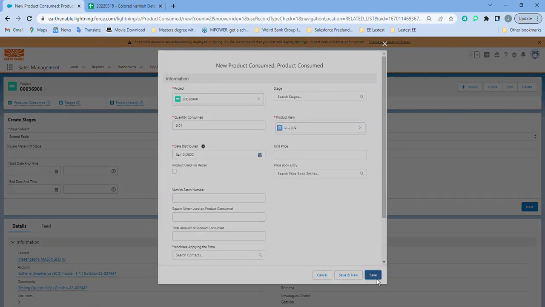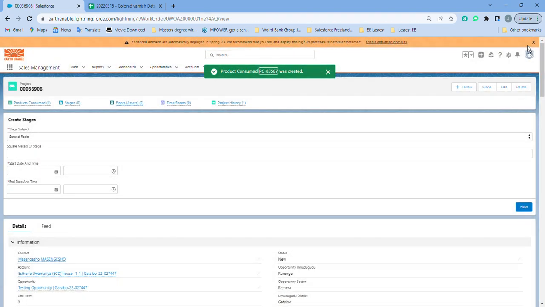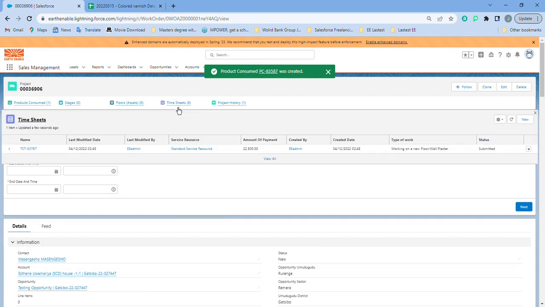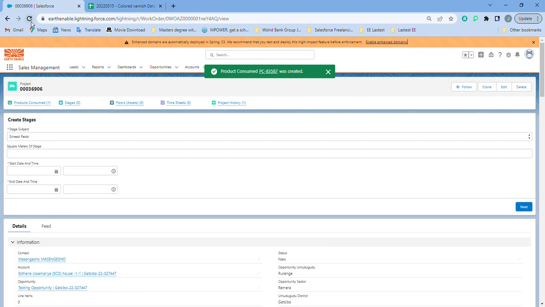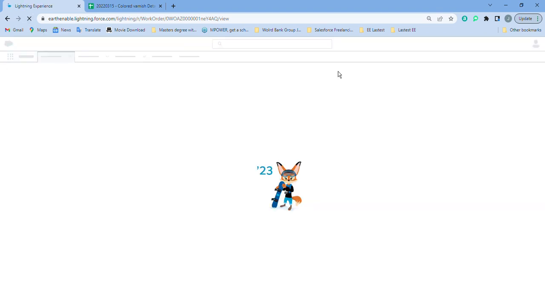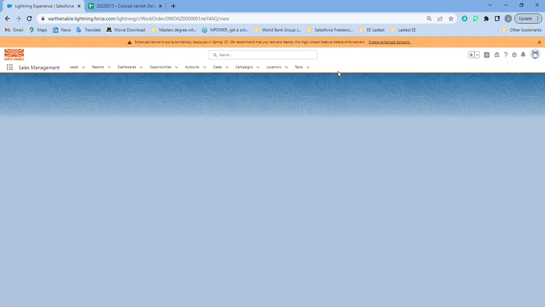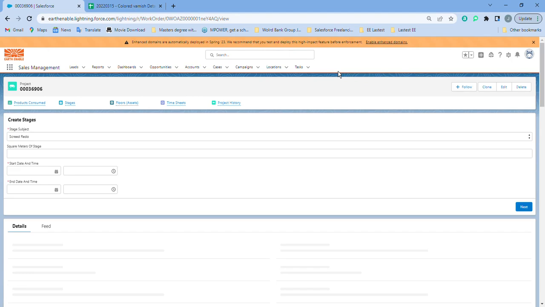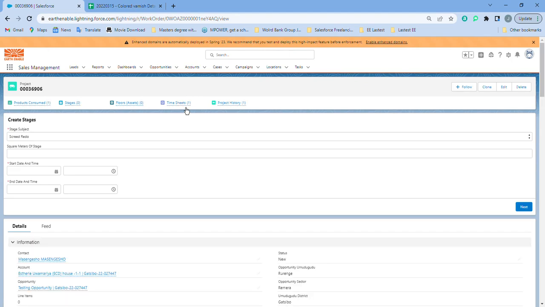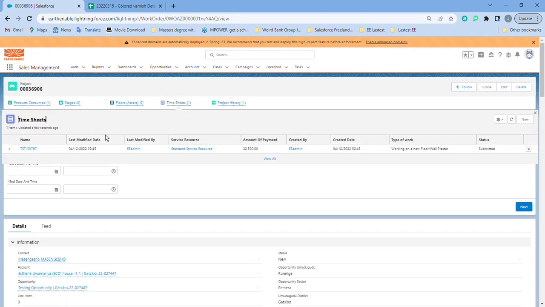So if I say save, then just refreshing the page. You notice that there's a timesheet created.